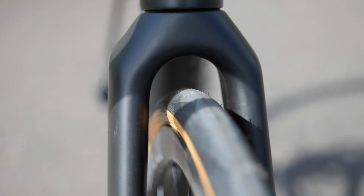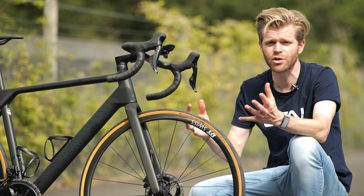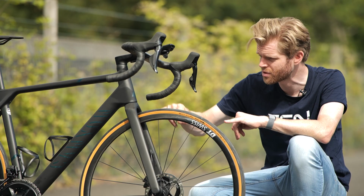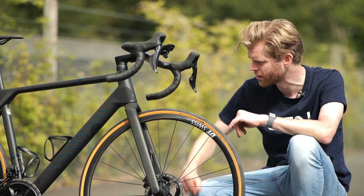Comfort has also been bolstered by wider tyre clearance so that you can fit bigger, comfier tyres. So it's up to now 32 millimetres claimed. And for reference, these are 25 millimetre Schwalbe Pro One TT tyres, and you can see there is loads of space in the fork crown and also at the back as well.